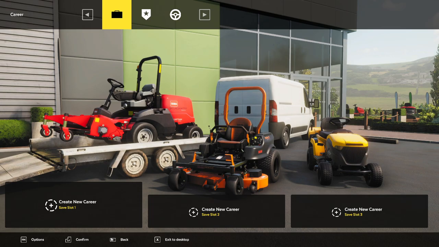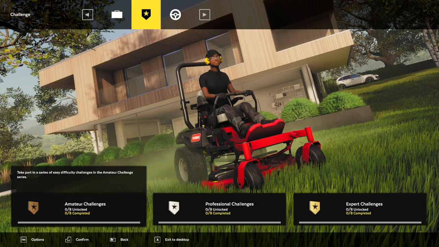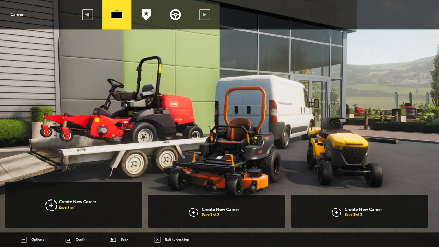This does have official wheel support. I am using my controller right now to switch between modes here. We have a free mode, we have a challenge mode, and we have a career mode. I'm probably going to go for career mode just for fun, because I want to go through the career. And you can see here we have some name brand equipment. We got Toro, Skag. I know there's several others. Skag. It's a horrible name for a company, but that's what they called it.